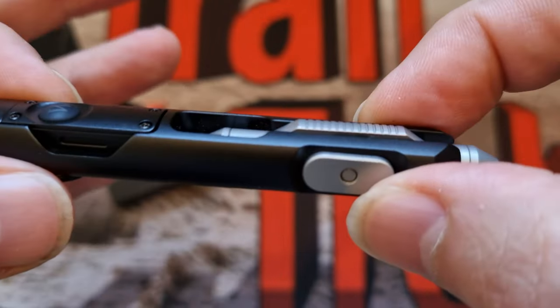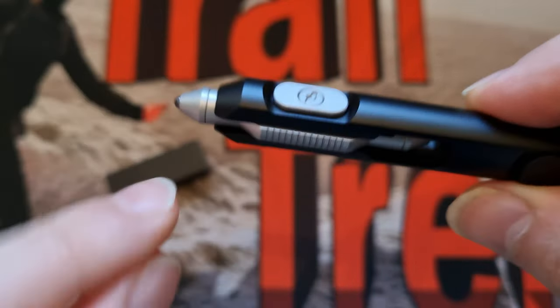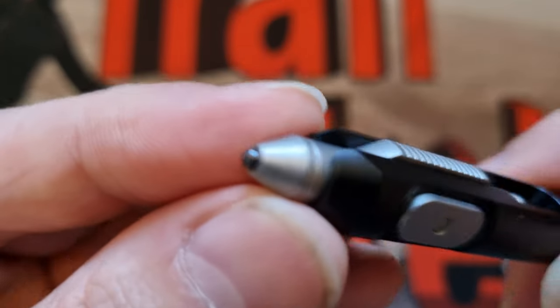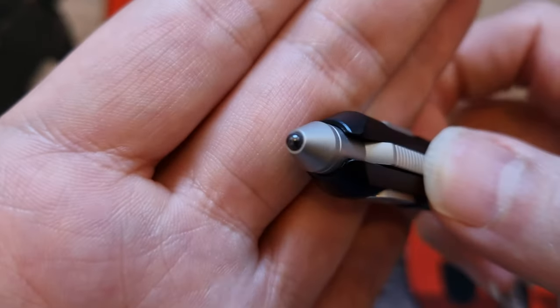And then this is the head section. So you're probably thinking, why does it look so strange? Well, it's changeable. So you've got two onboard options. At the moment I have the zirconium bead. Whether people know this or not, zirconium is basically a metal. It's sometimes used in the ceramics industry. That's how I know it anyway.